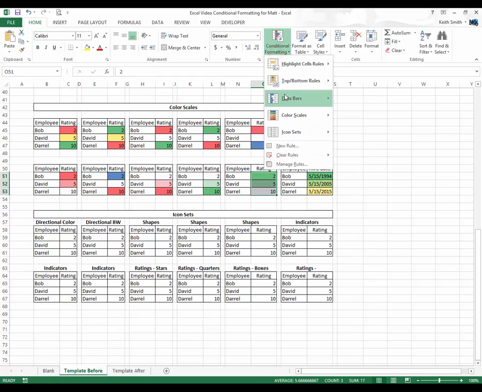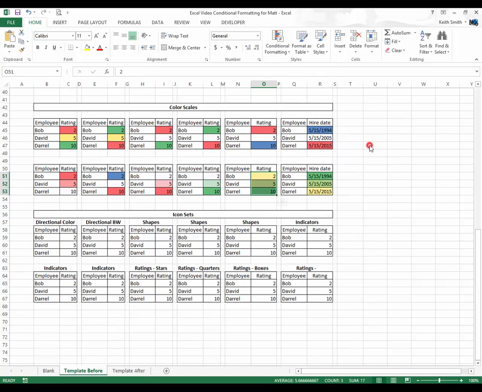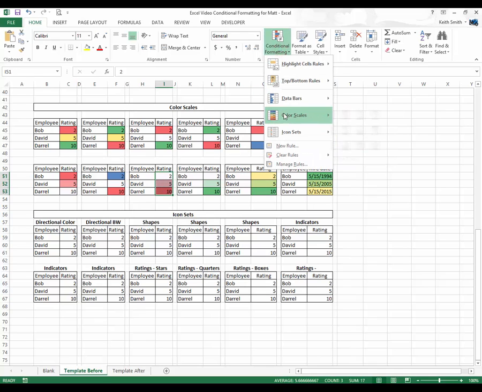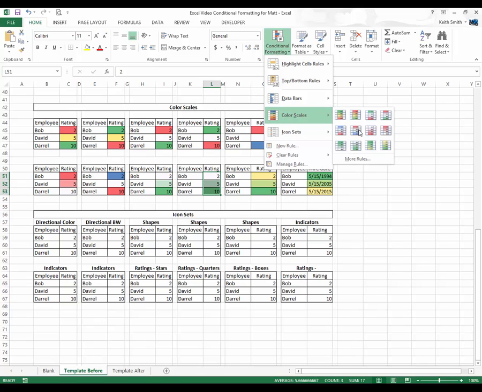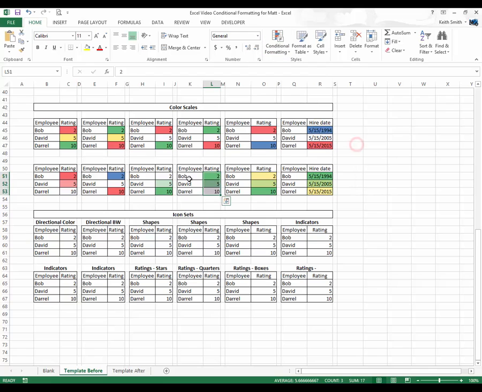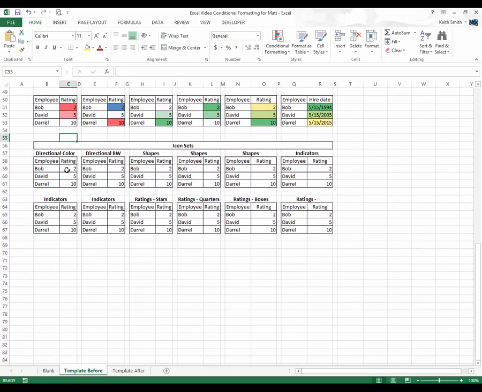I'll go back and correct these just for the looks. But it's very simple. You see how quickly I'm able to just kind of go right through these. The last set, very, very nice. Directional arrows, you can get them in color, black and white, and then we'll move on to shapes.